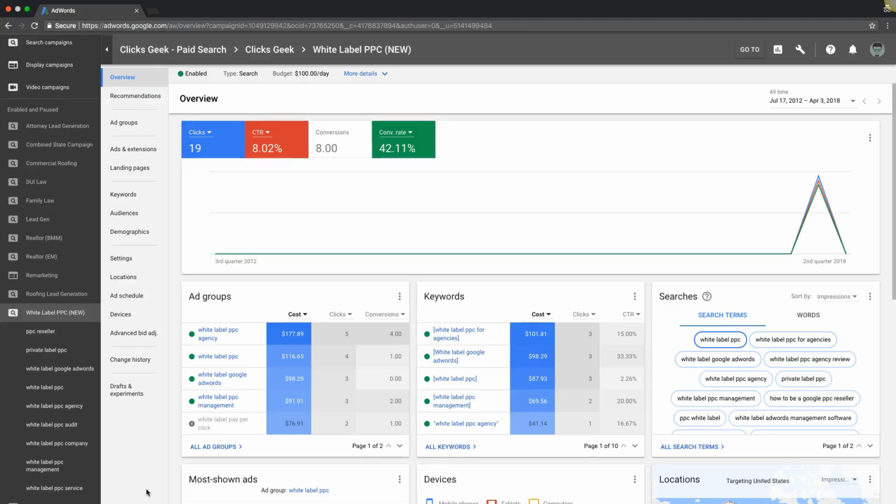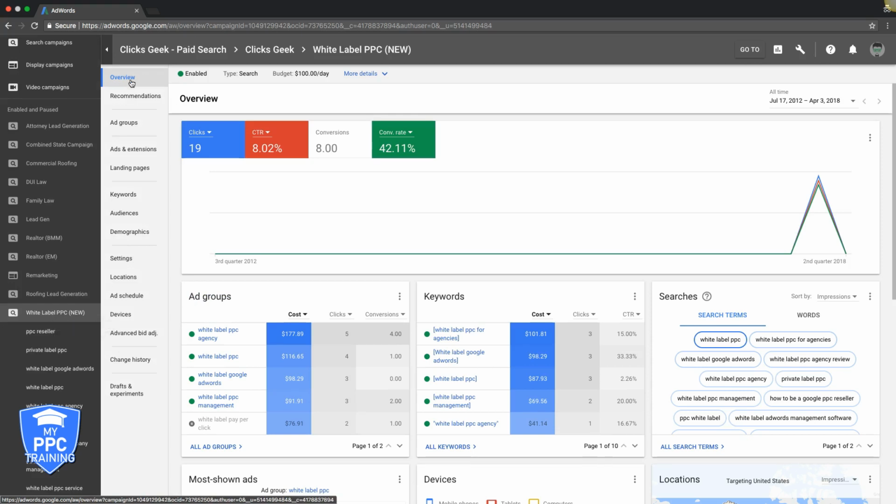Okay, so today I'm going to go through with you 7 best practices. There are a lot, okay, but these are the 7 that you should definitely keep in mind and the ones you should focus on mostly, okay? There's definitely a lot more, but this is going to keep you on the straight and narrow. So log in to your AdWords account. You can see here we're in our white label campaign.